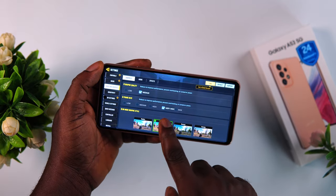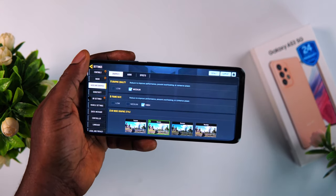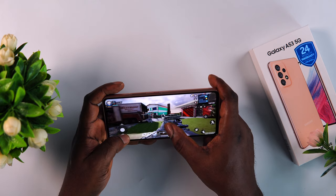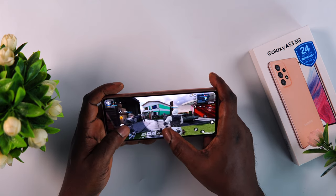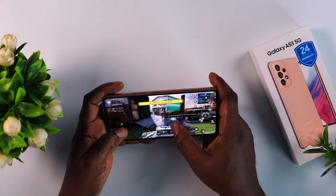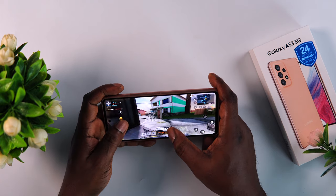Gaming is fine on both smartphones, but the Samsung Galaxy A53 is much better with gaming and overall performance. Most graphics settings are set to max on the A53 in some games, while the Redmi device uses high and medium graphics settings. If gaming is your priority between these two, the Samsung Galaxy A53 is the right device, though it may improve further as games become fully optimized for the Exynos 1280.